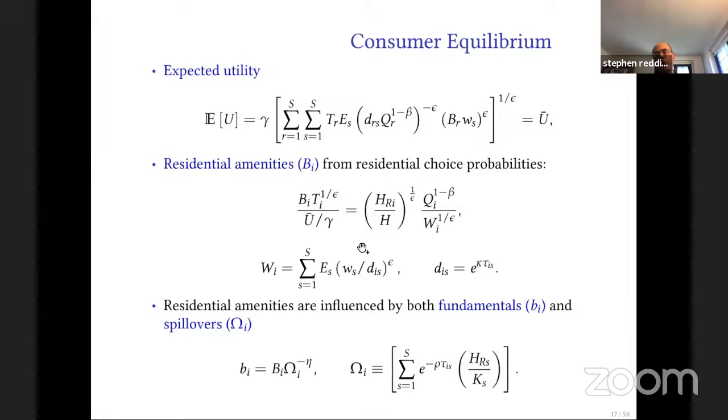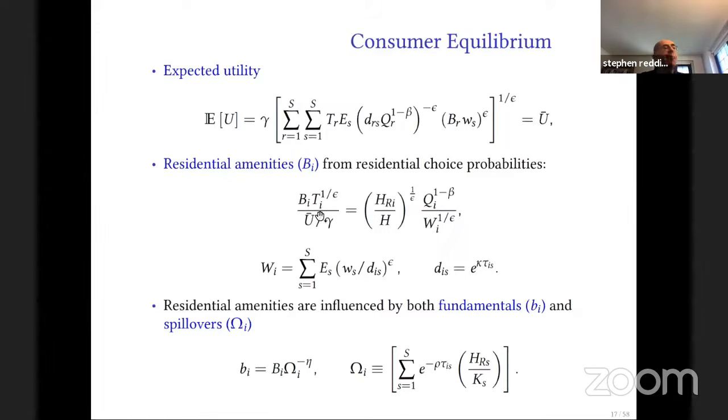And so how am I using the model here to back out amenities? Well, I'm backing out a composite of amenities and the common expected level of utility. Only this composite is identified in the model, because if I just scale all amenities by a constant multiple, that's equivalent to just scaling expected utility by a constant multiple, or scaling the reservation level of utility by a constant multiple. So they're not separately identified given the data I have available, but I can identify a composite measure of amenities in each location. So I'm just absorbing all the common parameters into that composite.